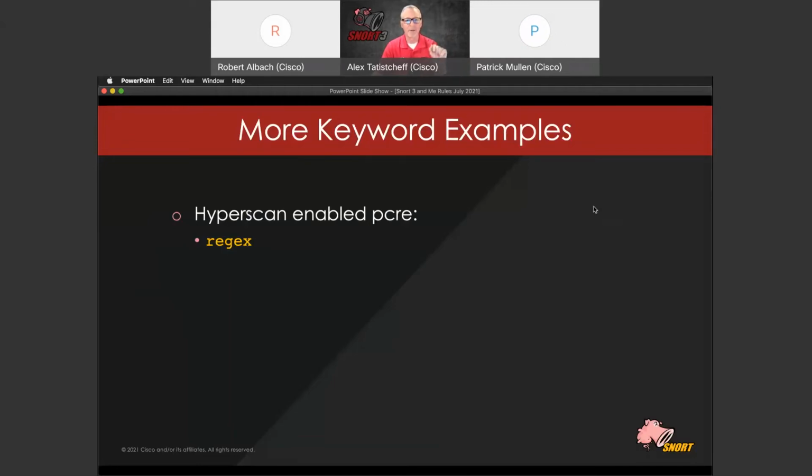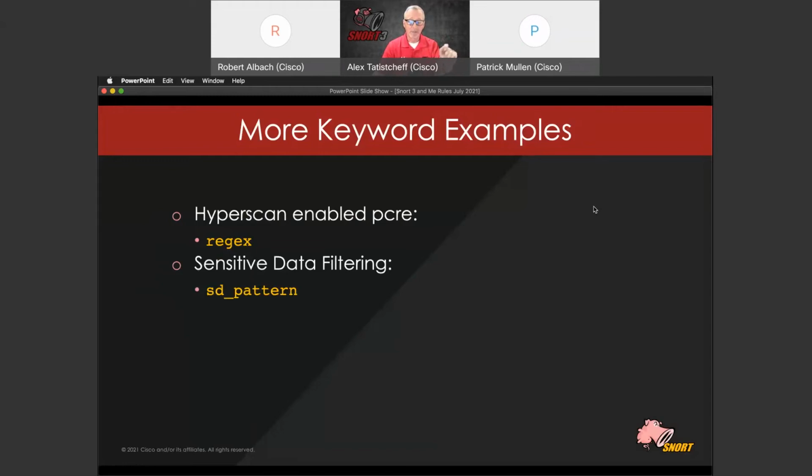It's going to have pretty much everything most people will need for a regex expression within a rule. And it uses the Hyperscan engine, which is our library, which is available on an Intel processor. So if you compile Snort with Hyperscan support and you run it on a Hyperscan-supported, Intel-based processor, you will gain some performance enhancements by using the regex keyword. And we'll talk more about that coming up.